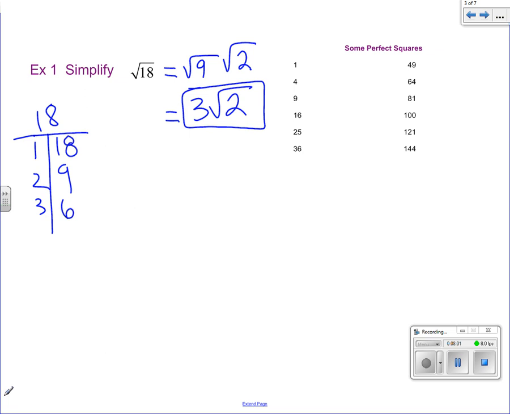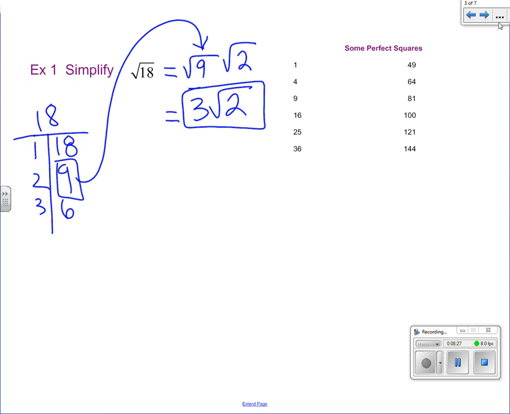And we look at our 6 numbers in our t-table. What's the biggest perfect square in our list over here that matches a number in our table? The biggest perfect square is 9. Okay, and then that would take you over to here. You would drop 9 in, square root of 9 times 2, boom, got your answer.